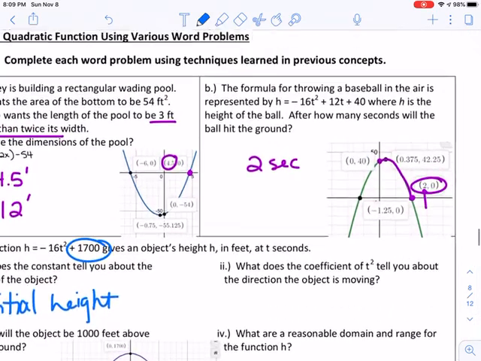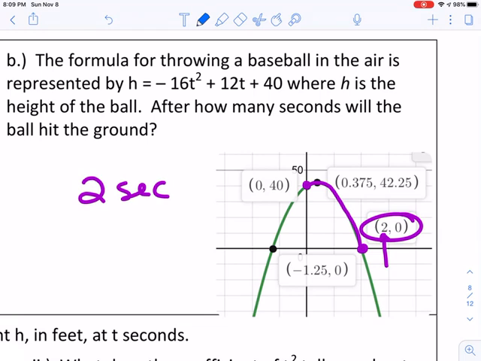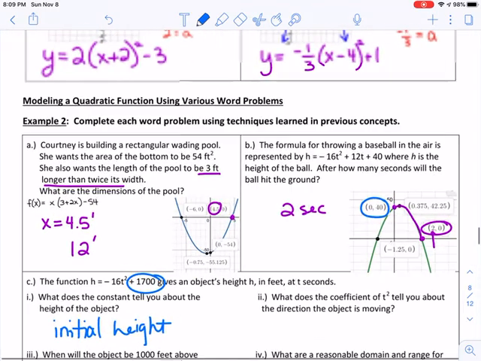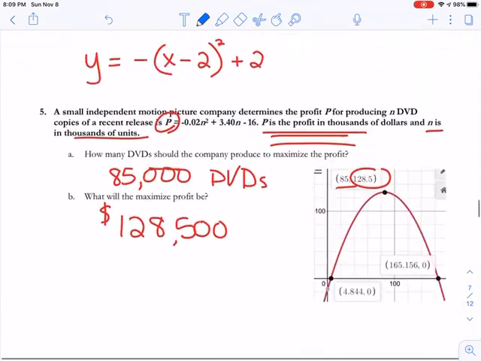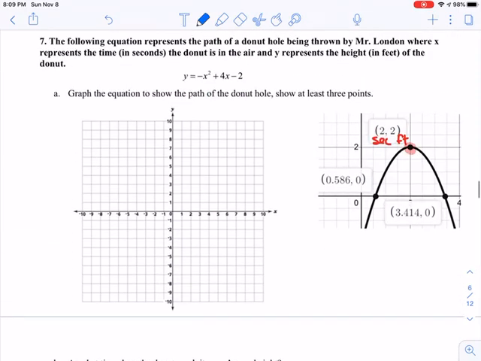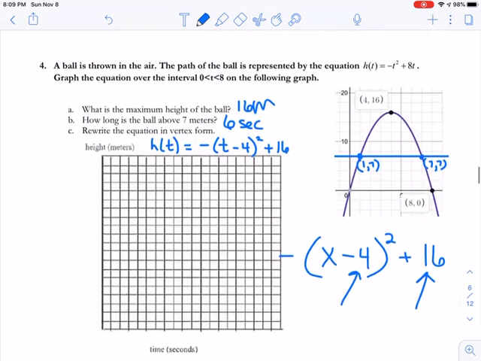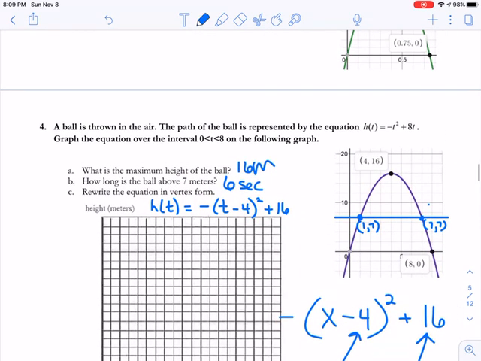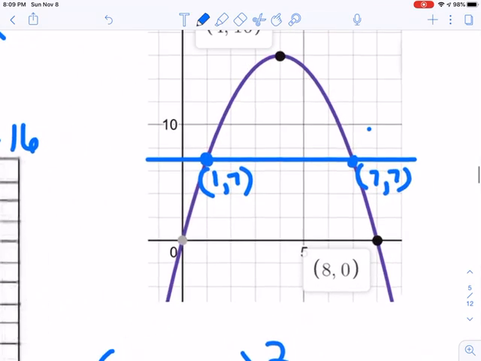That kind of is the same thing over here. When you start with throwing a baseball, the initial height was 40. I'm not really sure why you were throwing the baseball from 40 feet up in the air, but that's the idea. It started at 40 feet. We can look at that in several of the other examples. The initial, let's see, where's another one? Here we go. Let's see, right here. So on this one, the ball is thrown in the air, and the initial height right here was 0, at that (0, 0) point. So the initial height was at 0, so they threw it from the ground for some reason.